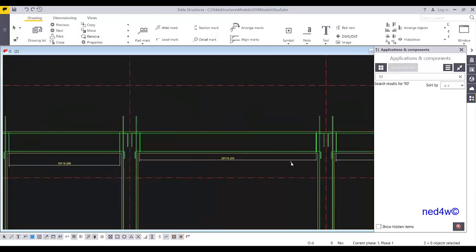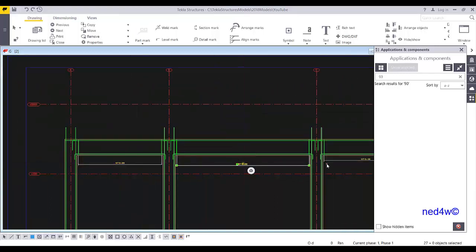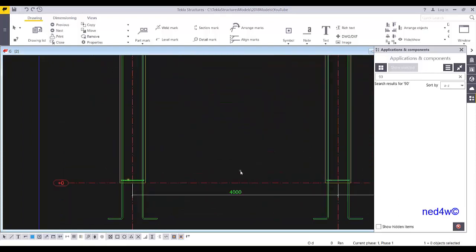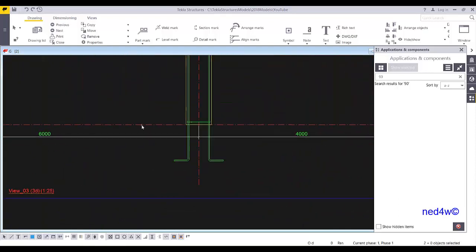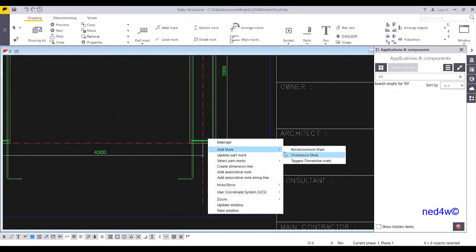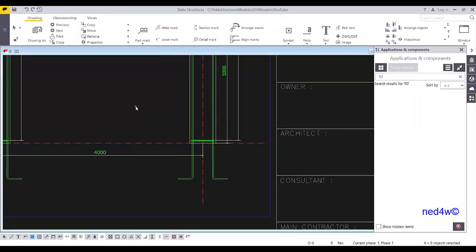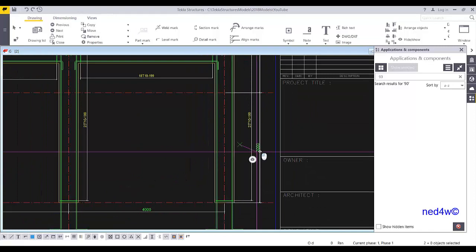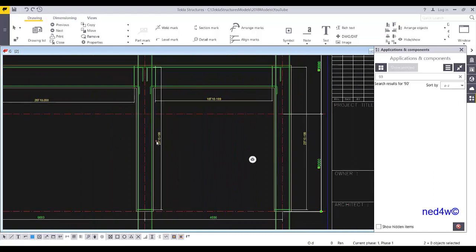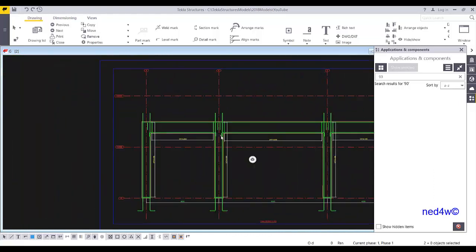Automatically it will give you this dimension mark. And for the column as well, select all the links here, right click, and add dimension mark. There you go. 23 T10 and 199 again.